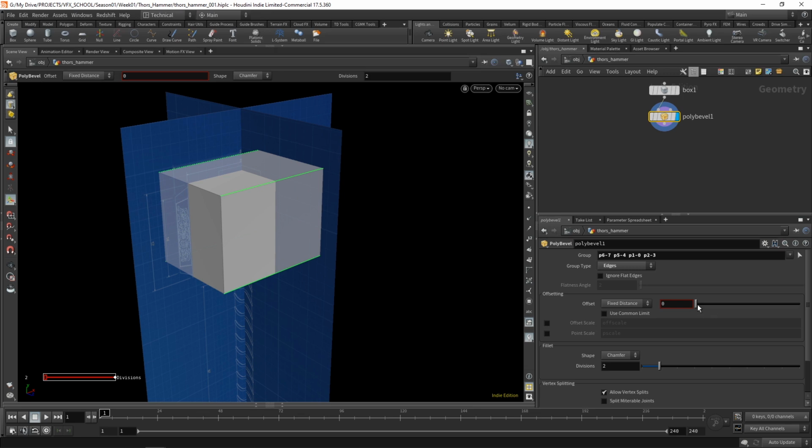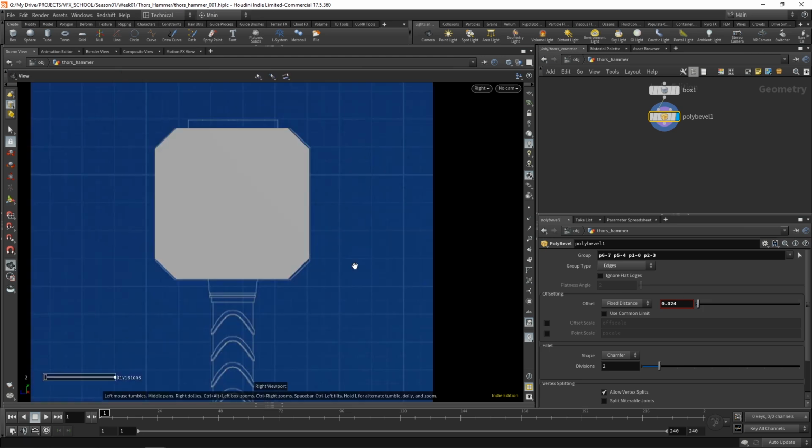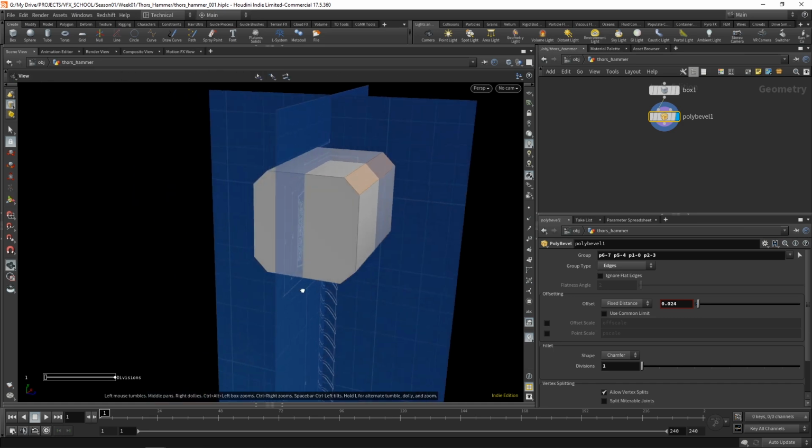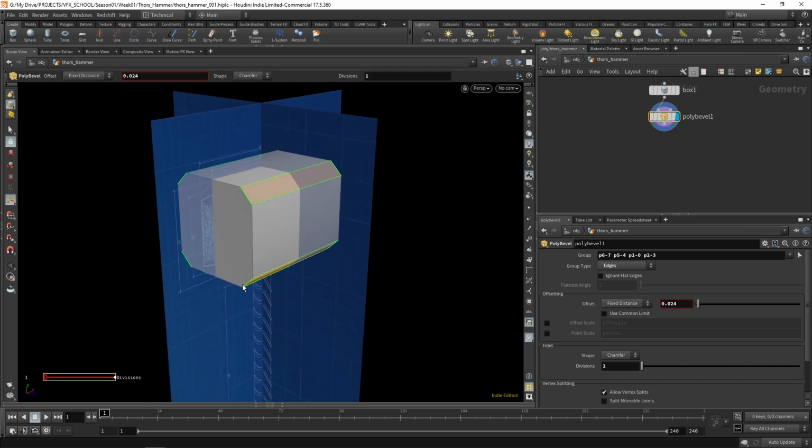Now, what we want is a fixed distance, and we want to adjust this. Let's go to the proper view. Again, spacebar 4, and I think we kind of nailed it. It's pretty much this value. I'm going to leave it at this. Spacebar 1 to go back, we don't actually need this subdivision in the middle. So that's something you can control here, the number of divisions. Let's put it to 1. And that's done.